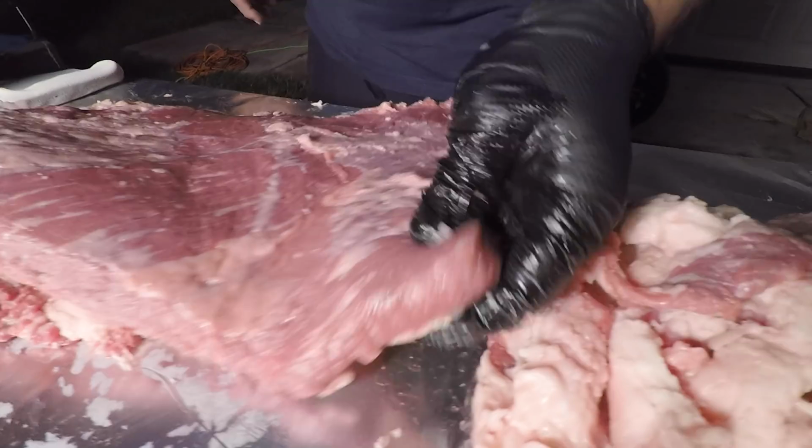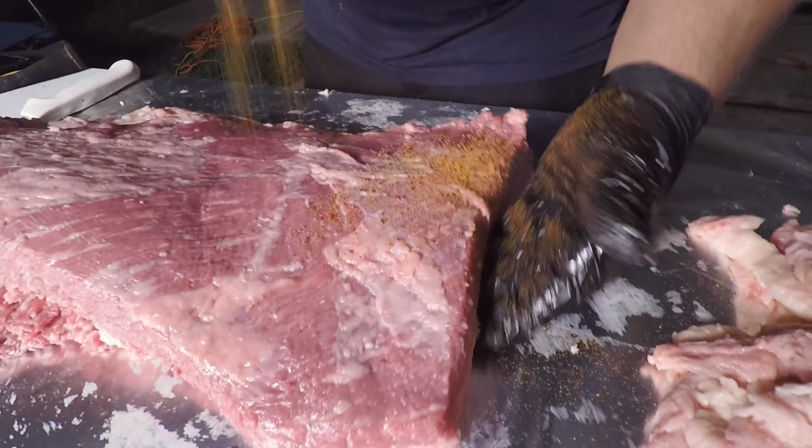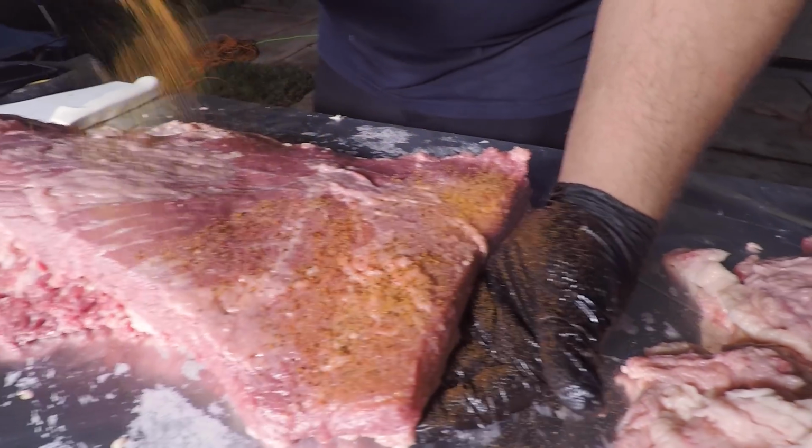It doesn't have to look pretty or anything like that, you know? So this is it right here. I'm gonna get this guy seasoned up. All right, and for seasoning, I always use the Boulder's brisket rub. I just like it, has a little bit of a sweeter taste. So we're gonna slap that on there, put some rub on there, and then we're gonna stick it in the pit, okay? And here we go. I love this stuff.